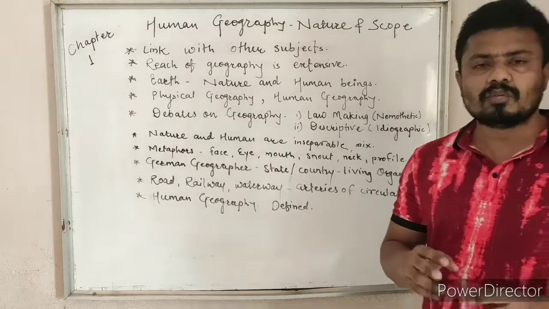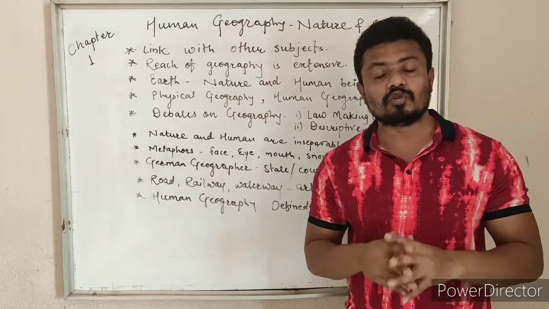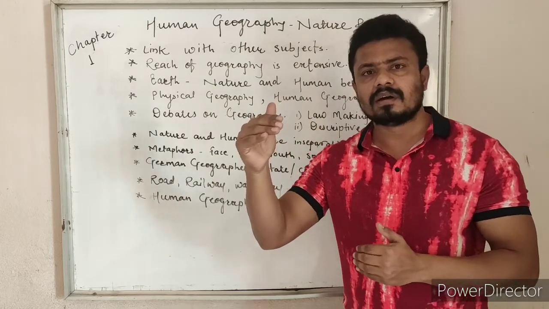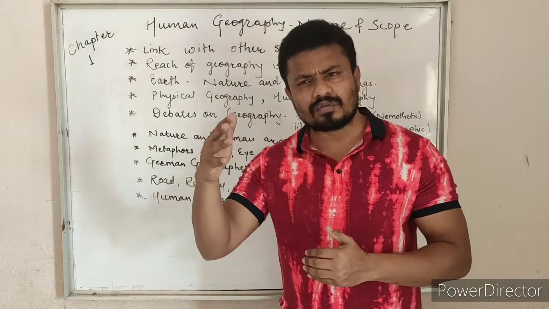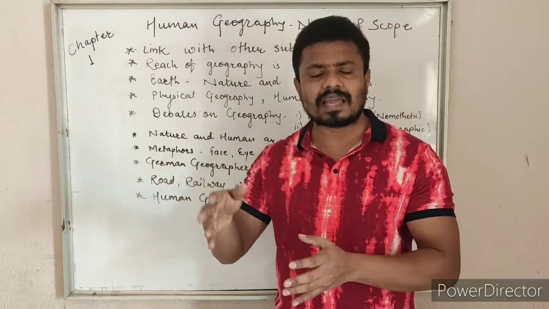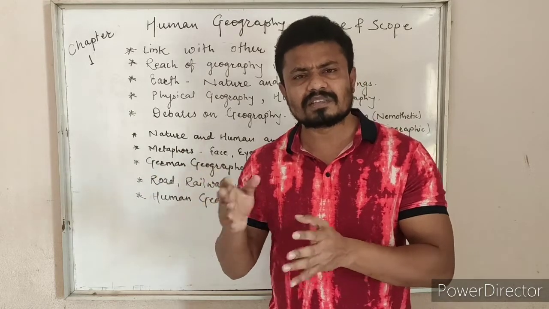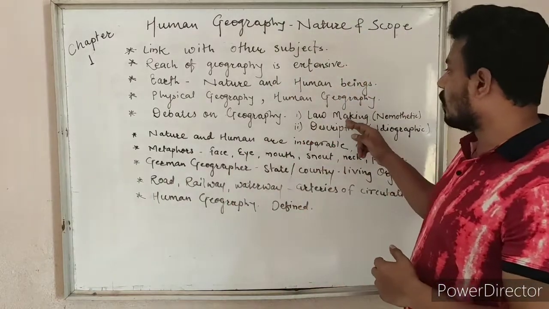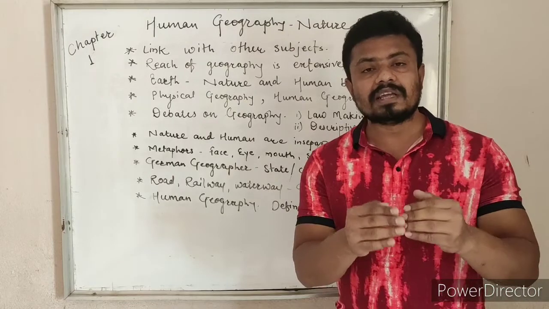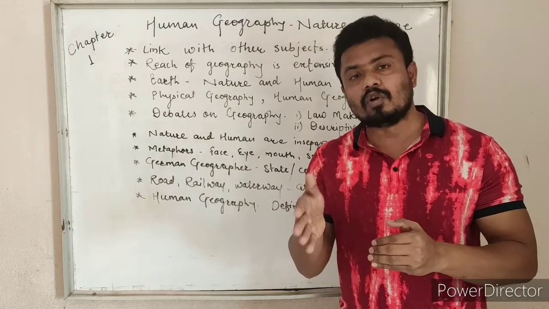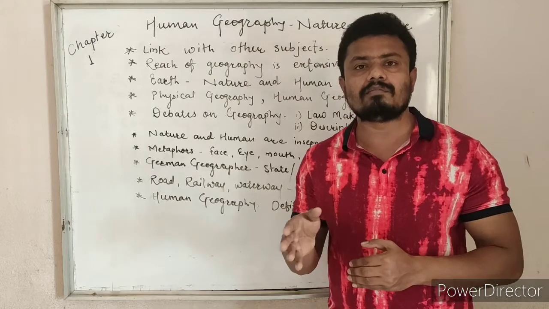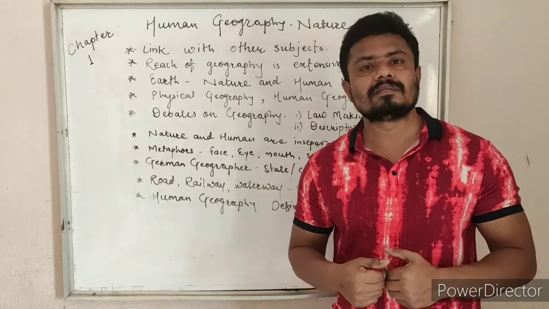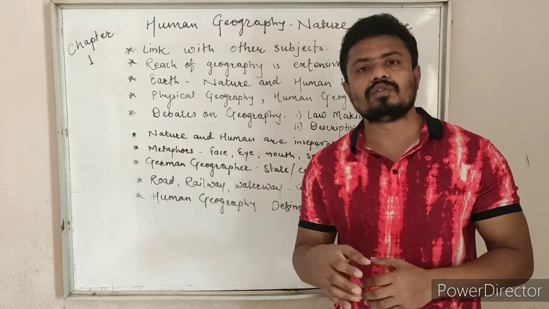So what is nomothetic? Nomothetic means tendency to generalize, to make types of settlement, types of forest, types of soil, types of mountains, types of rivers, types of cyclones. So this kind of tendency to generalize is called law making or nomothetic. It means to derive laws, and on the basis of those laws we can categorize, we can generalize, we can make types. Second thing, that is descriptive. It is the tendency to understand the different phenomena of geography.